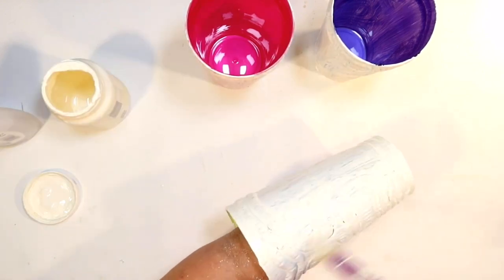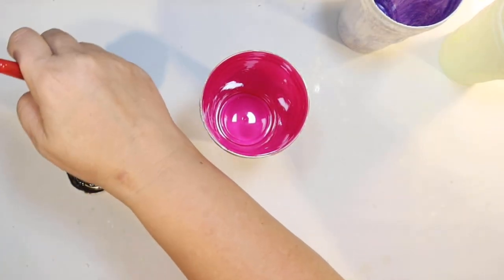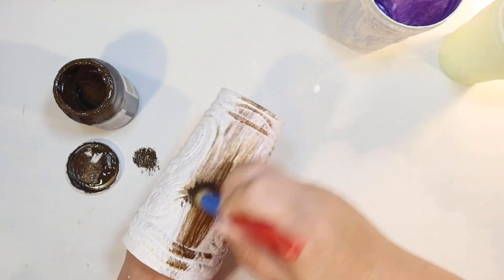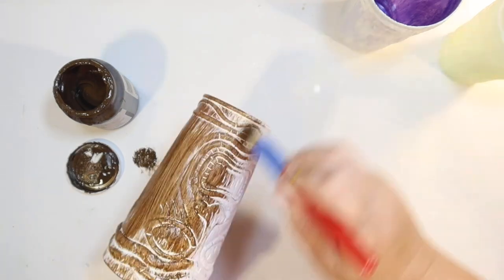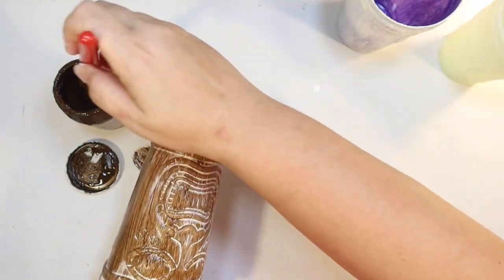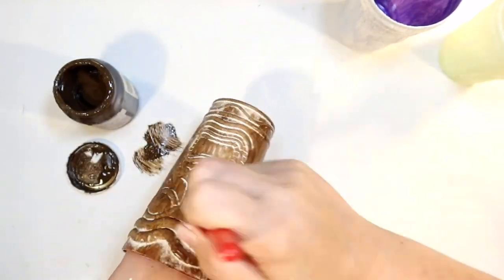So all three cups, I'm going to do the same thing. I'm just painting them with that ivory chalk paint first. And then I want them to look wood as well. I think that looks very tropical, very luau. So I'm going to do the same technique that we did on the straw holder. Antique Wax by Waverly, a chunky brush from the Dollar Tree, and just working in one direction, distressing it and bringing out that great carving-like detail on there. It makes it look so cool. I love it. I was really hoping this would work well for these, and I was really pleasantly surprised.